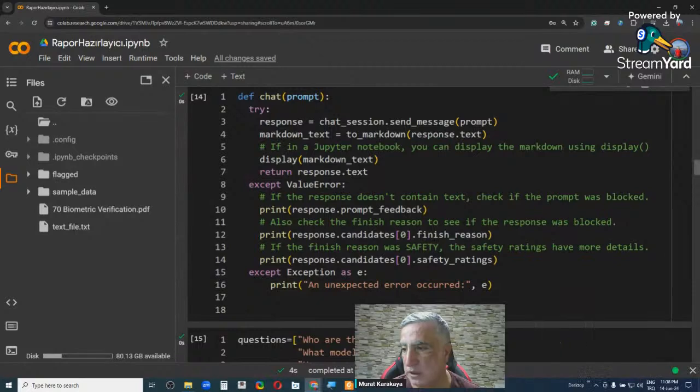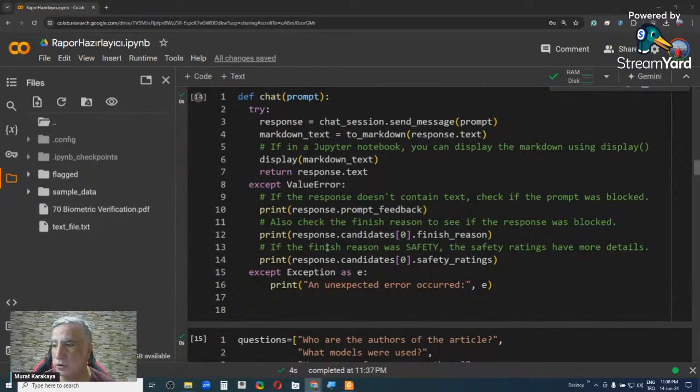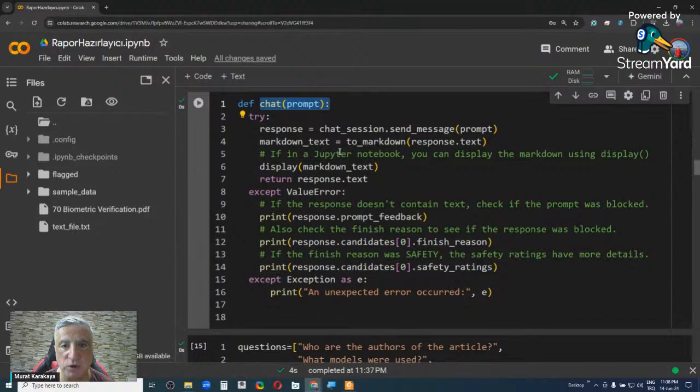In that function, I am going to use the chat property of the model because we already created a chat session. There are some exceptions in the Google Gemini large language model due to some problems.